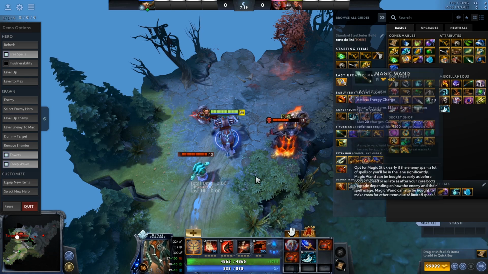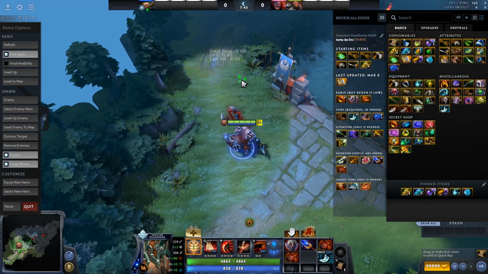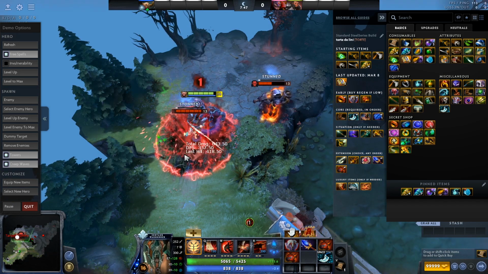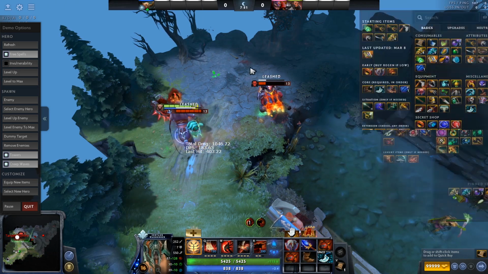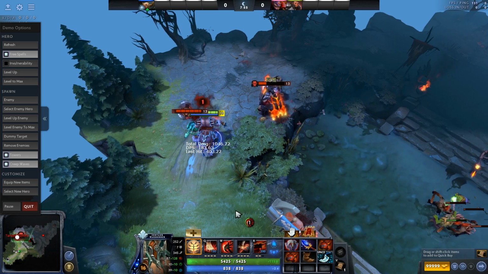And the last thing I'm just going to show you is basically how to play Centaur in general. A lot of what you want to do is just blink initiate. So blink in, press Q, Double Edge, and then maybe you need to Stampede to catch up to them or to run over heroes, etc. So it's pretty straightforward, pretty simple.